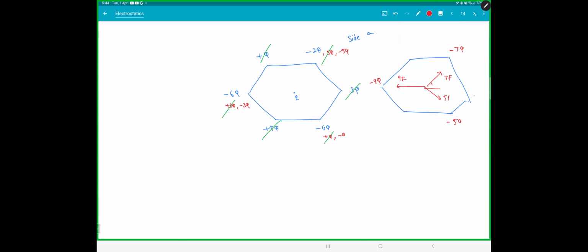And all the angles between are 120 degrees. So this is 60 and this is 60. So this resultant will be (9F minus 7F plus 5F cos 60) minus i cap, and in the vertical direction you'll have (7F minus 5F) sin 60 j cap. Easy. So you will get three vectors like an equilateral triangle, but they're not of equal magnitude: 9, 7, and 5. You could have done it any other way also. The answer won't matter. It will come out the same. Clear with this? Instead of trying to find the force due to all six, you can eliminate three forces. So it saves you a little bit of time. Clear with this technique, everyone?